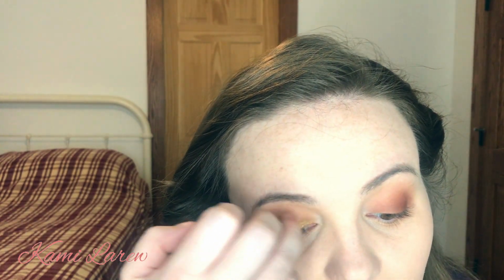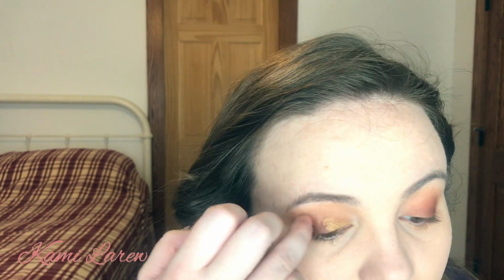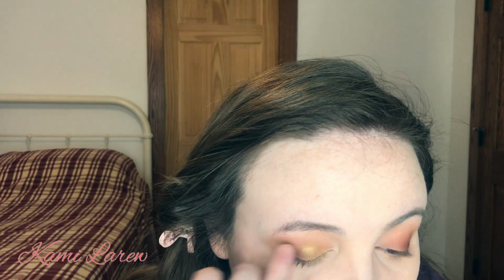I'm gonna go in with my finger and I'm gonna put this on that innermost part. You'll see how pigmented that is. It's super pigmented. And that's what that looks like. I don't really go all the way in. I just kind of go to that inner corner, but not so much to where it's too much. Not like into that little corner, that little groove.